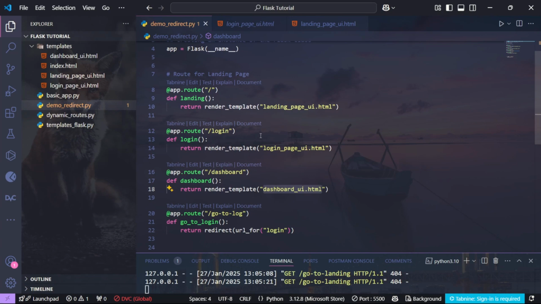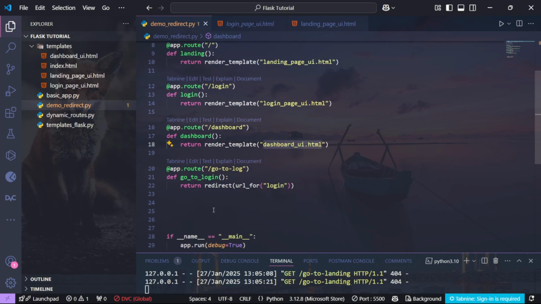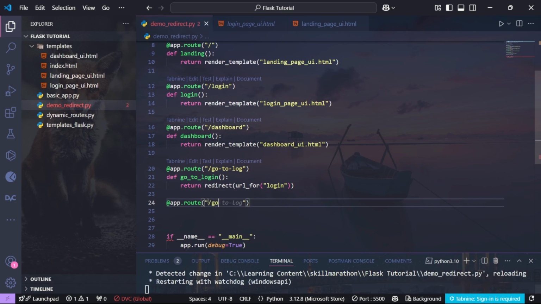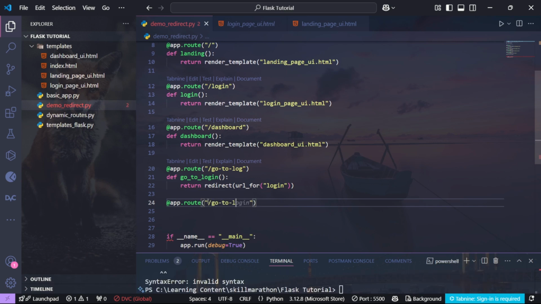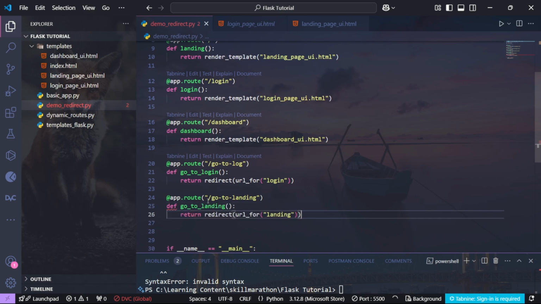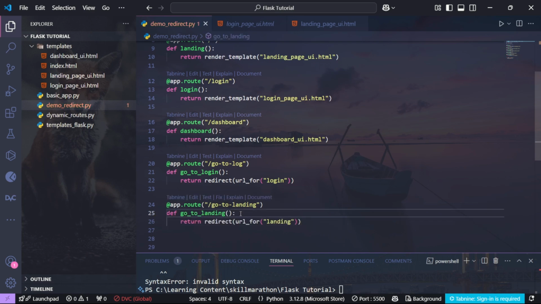Let me tell you what to do. Again, let's create a route called app.route go to landing, and then we define a function called go_to_landing, which redirects us to the landing page.